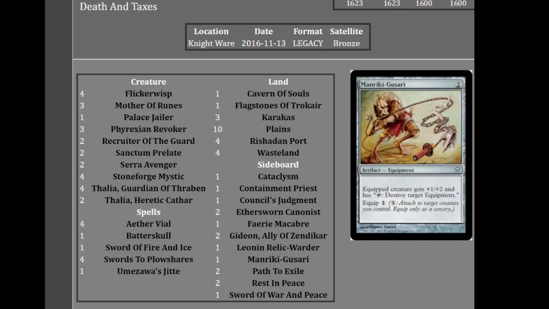And then 1 Flagstones of Trokair to go with the Cataclysm in the sideboard to make sure you get your 2 lands after resolving your Cataclysm. But otherwise, the sideboard seems, again, fairly stock, like we've been saying, is 2 extra removal spells in Path to Exile for when you want those, some Graveyard Disruption in Faerie Macabre and Rest in Peace. I think the 0 mana Graveyard Disruption has been picking up quite a bit.